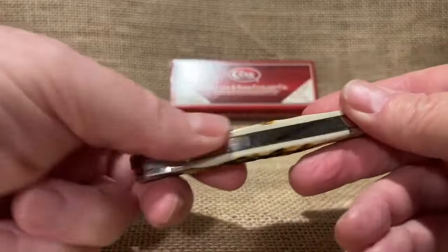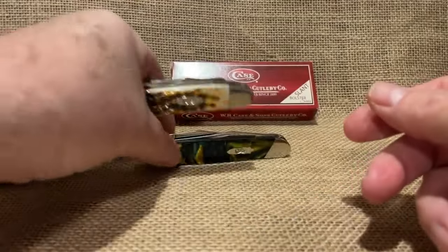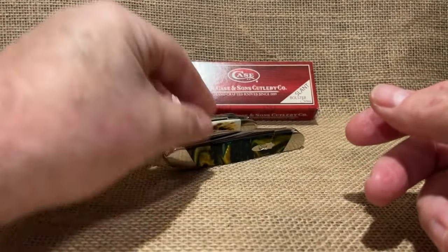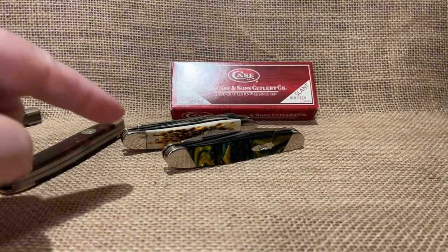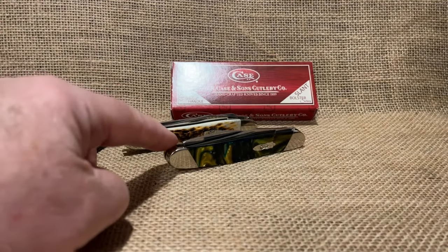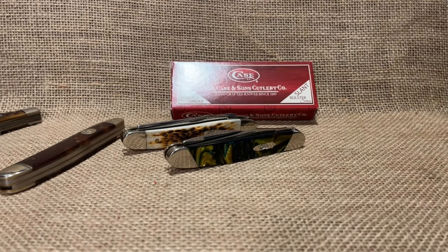I knew it was a good frame when I got this one here, the Bird Hunter, a while back. And now I'm really happy to have another one in the actual Muskrat. I would love to find a two-blade opposite end jack. Those seem to be a little scarcer than this. And I might have to pick up a number 47 Stockman, because I do like the size of this frame, 3 7/8 inches long. In any case, with that said, I'll leave you with some pictures and we'll call it a day.